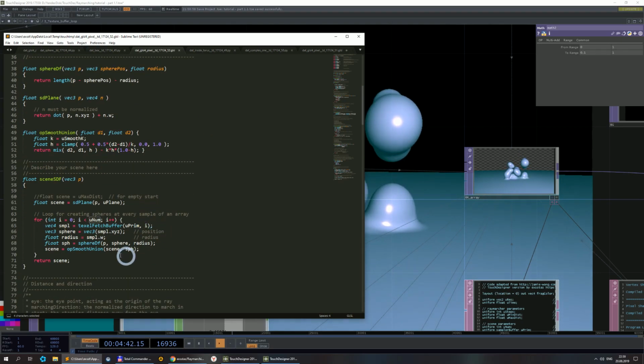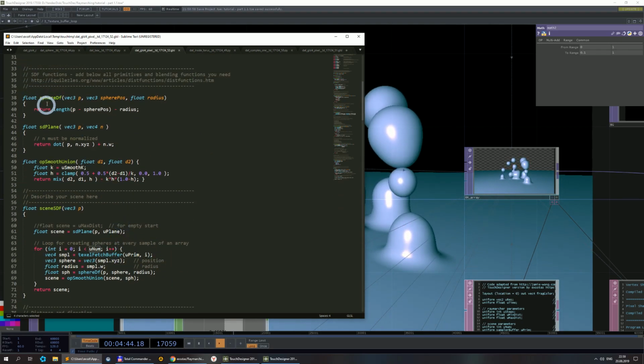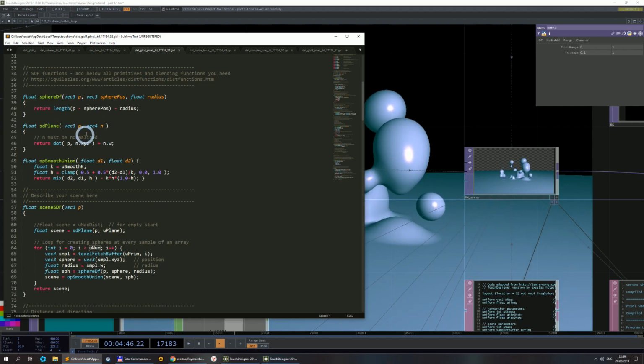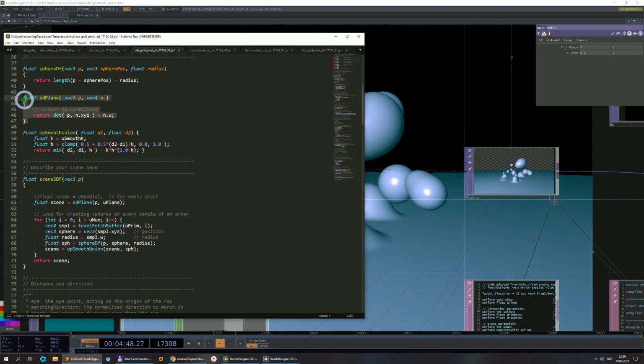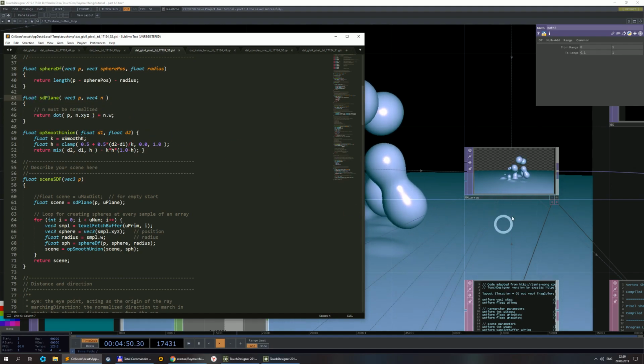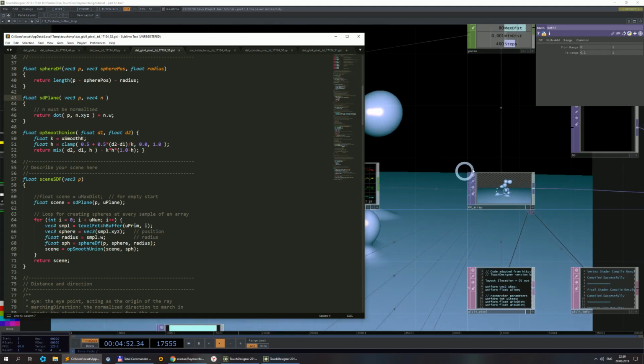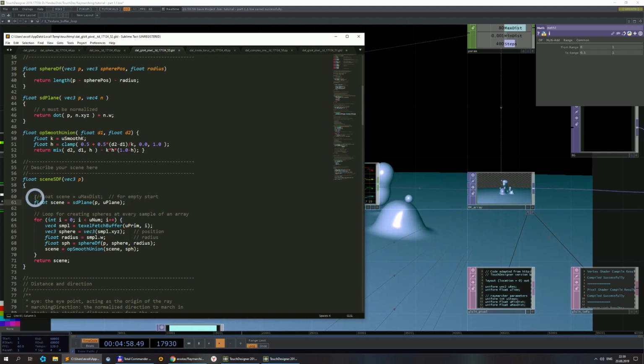Again, we have our helper function about sphere. It's a new one, the plane. It creates a plane, a floor, let's say. I can get rid of it. I can start from an empty scene if you want.